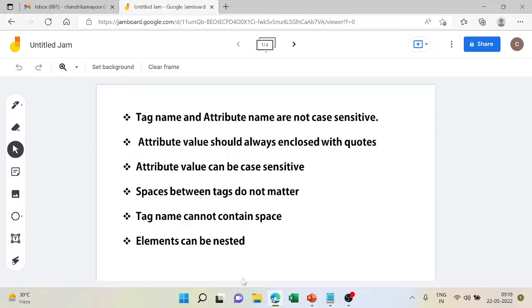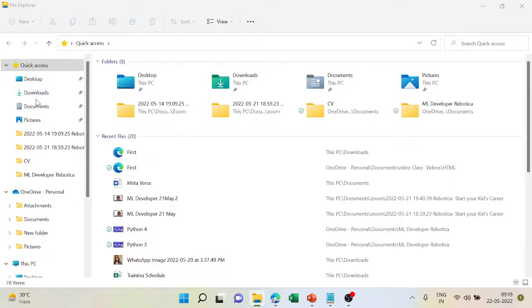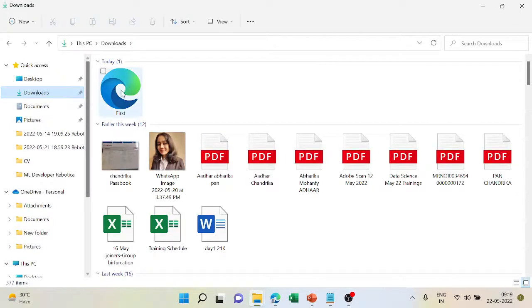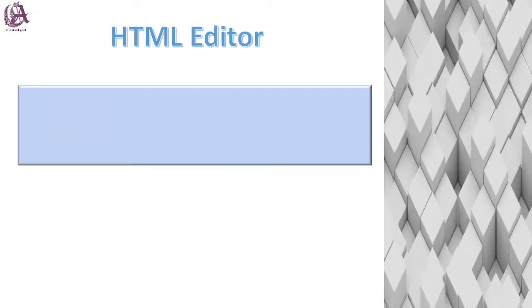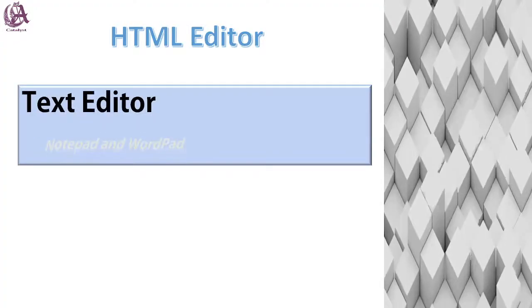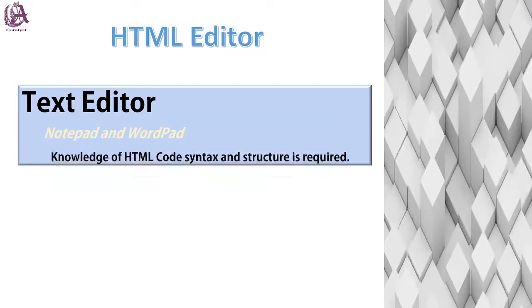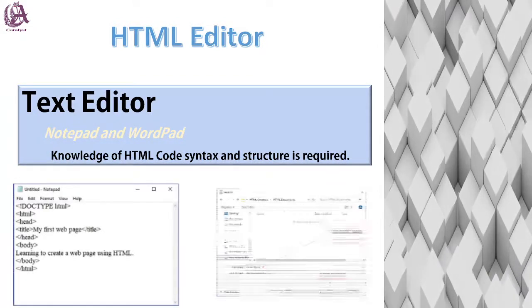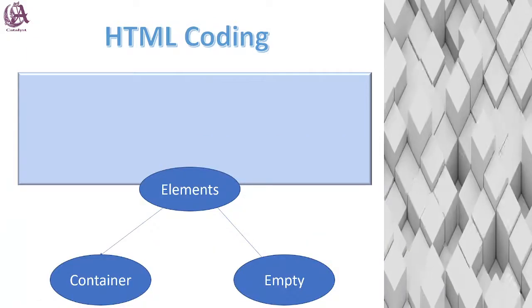So then when you go to the downloads, you will see it is taking the default browser icon. So you can see the default browser icon is here. So when you double click the default browser icon, so this web page is shown in this place. Okay, so this is the content you will find here. Now this is what we just practiced, that Notepad and WordPad you can do the similar thing. Just write down the program and save it in the .html extension.